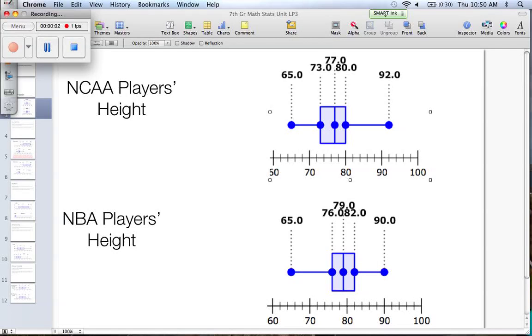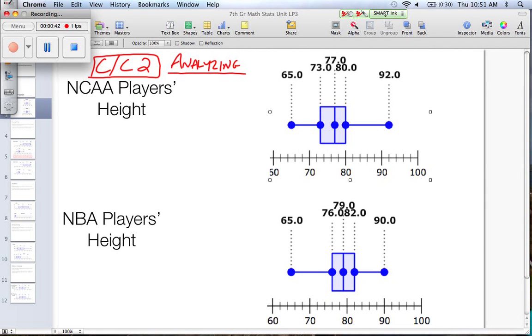Now that we reviewed how to make box and whiskers and histograms and mean, median, mode, and range, we are going to move from simply constructing these data distributions to analyzing them. You're now making the step to not only understand what the data is saying, but analyze it in terms of what it means versus another data distribution. So, today we're going to learn how to compare and contrast two data distributions.